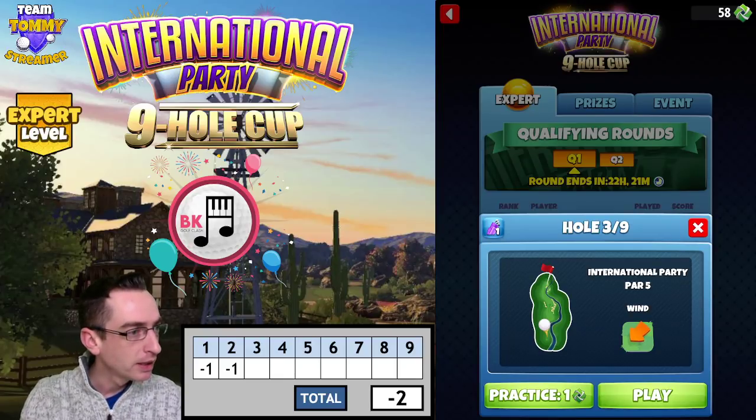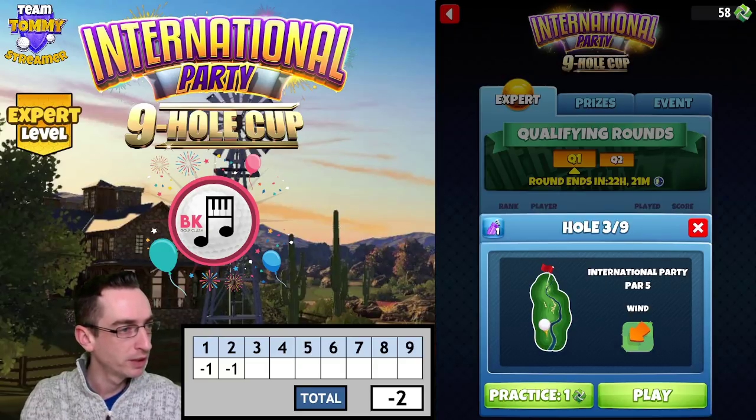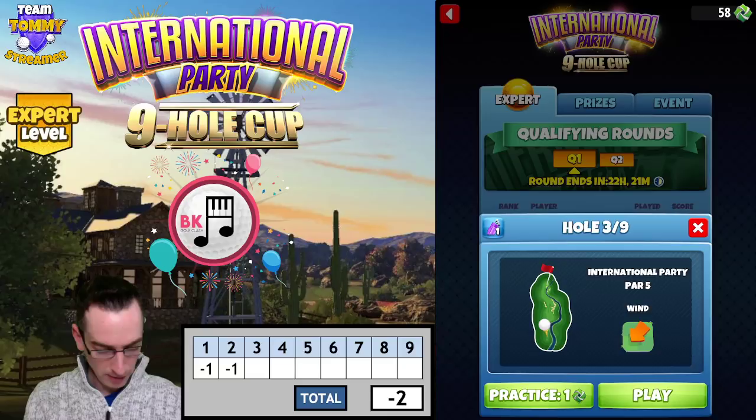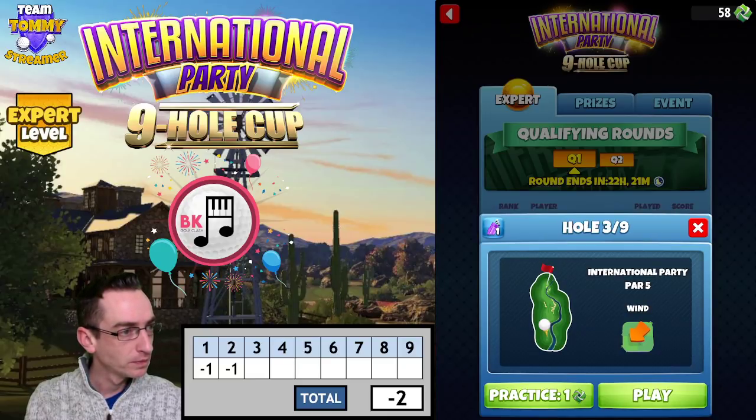At the moment, Expert's slightly more... well, actually, no, I was going to say it's more difficult than Pro, but not with the wind angle on hole 1. Right, see what we do have here. Okay, I've actually not had this one before. We've had this wind angle going the other way, if you know what I mean, but not from right to left. We've had a left to right. There it is.